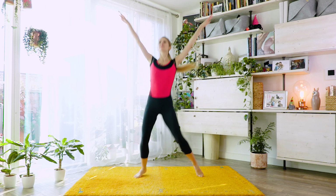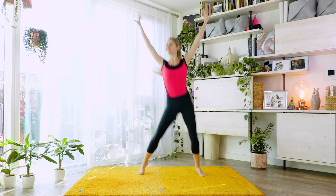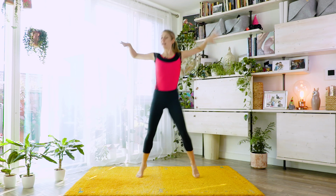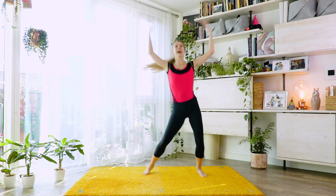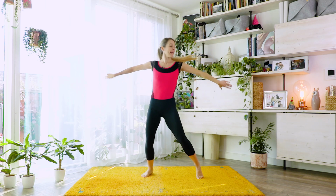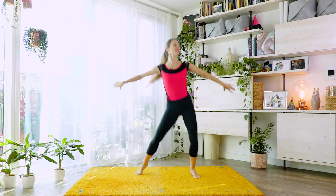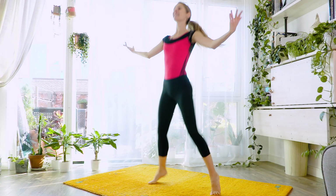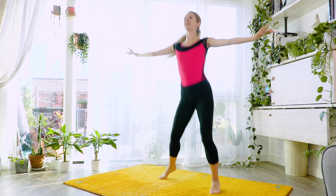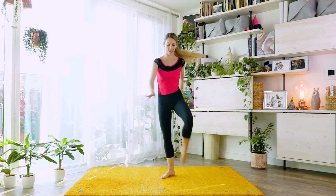We go arms up, and down, and up, and down. Very good. Up, and down. And up and down. Good. In and push out. Open the chest. Come on, keep on breathing. Nice and steady. In, out, in. Very good. From here we go.